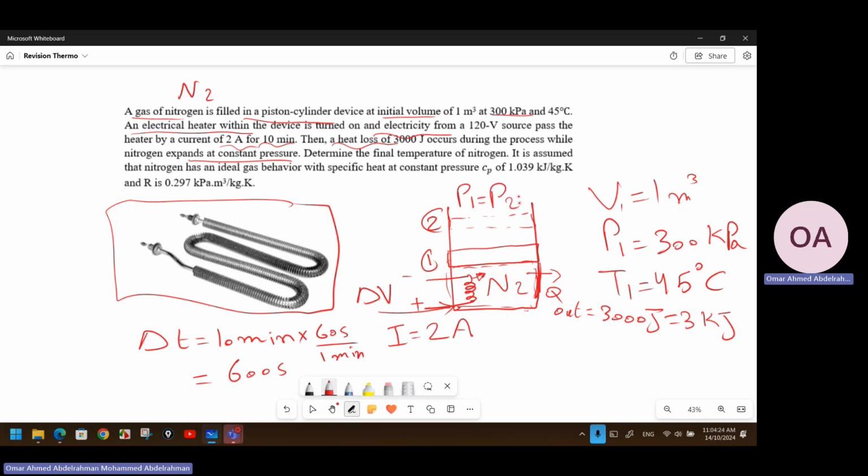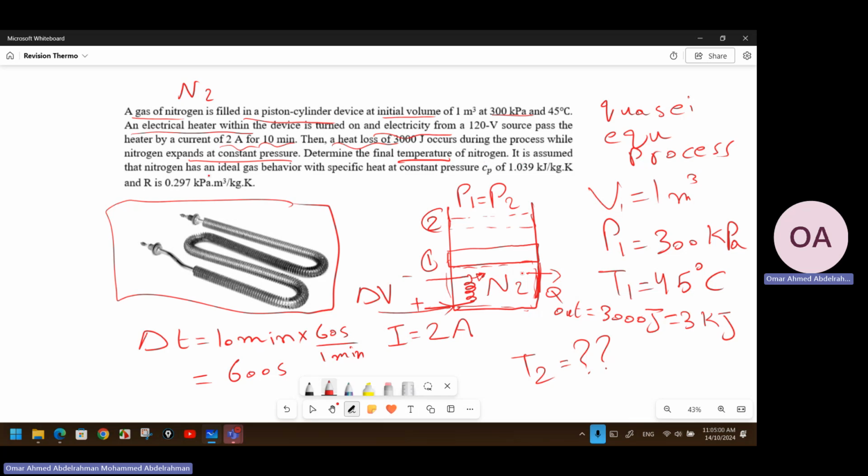So that is what we call a quasi-equilibrium process, that we are increasing the pressure very slowly. So we are not increasing the pressure, we are moving the piston cylinder at constant pressure. So as we are not doing any increase in the pressure, okay, that is a quasi-equilibrium process, as it is static, not dynamic. Okay. Determine the final temperature of the nitrogen. So we want to calculate T2, the temperature of the second state after the expansion.